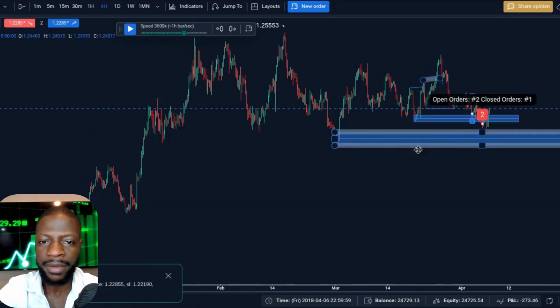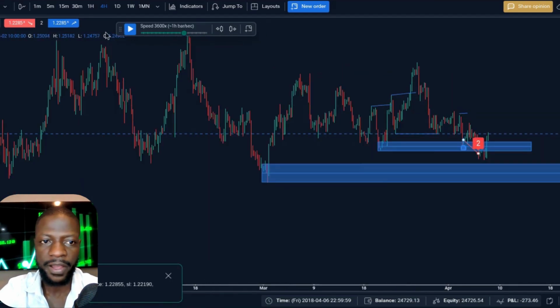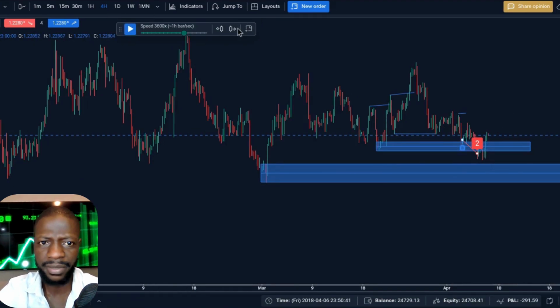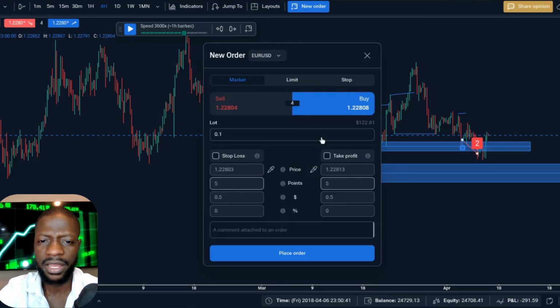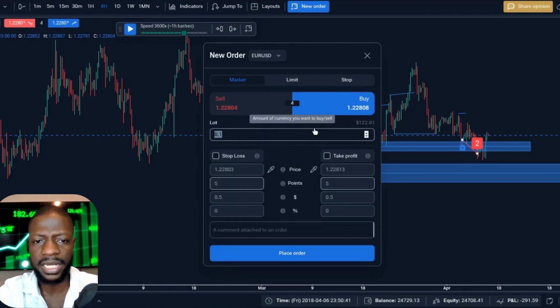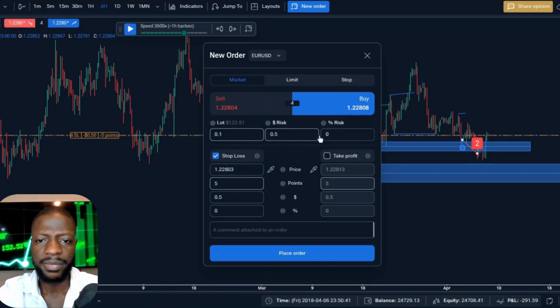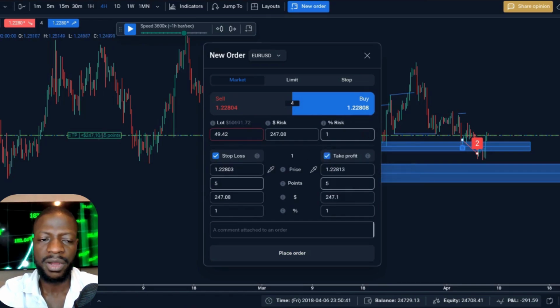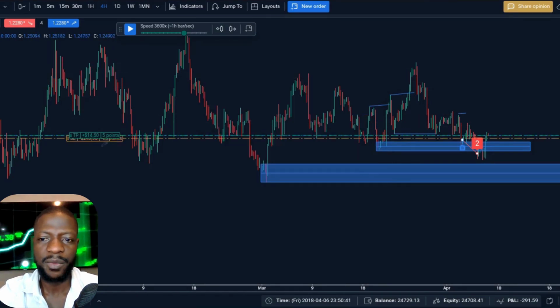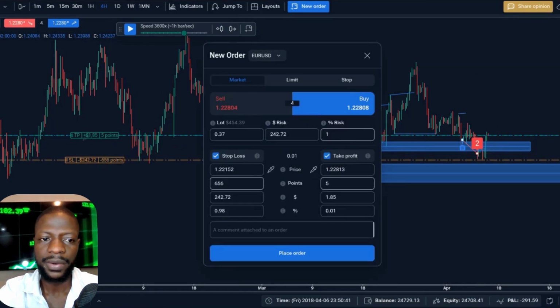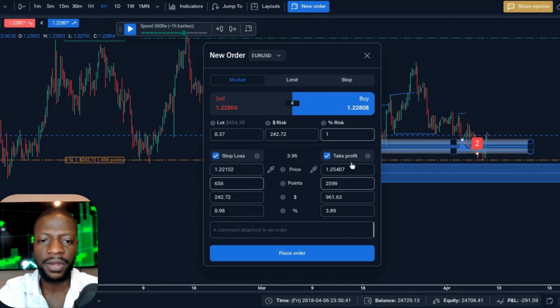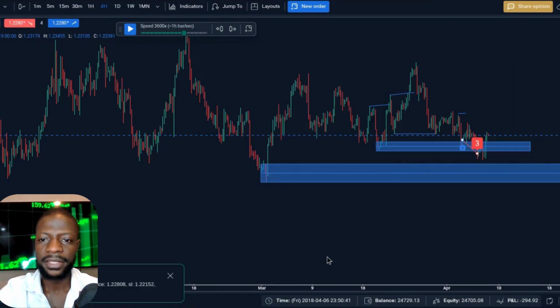And right here, my stop loss is just going to be below there. So let's see. It seems the trade wasn't placed. Let me try that again. So risking 1% right here. Then our stop loss is below here, and our target is just up above right there. So we've taken one loss so far. So we go ahead and buy.